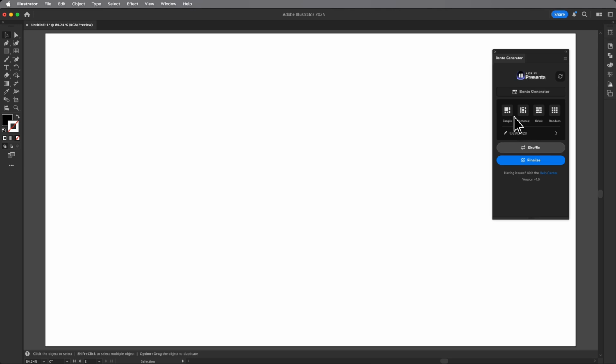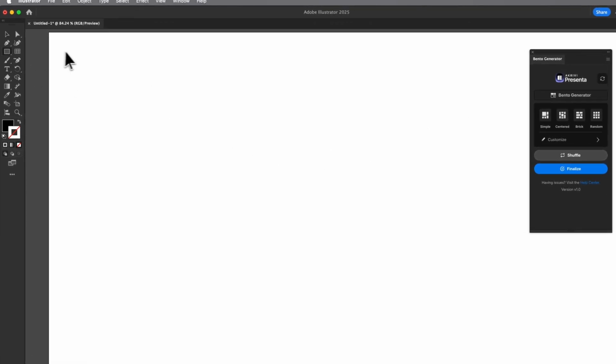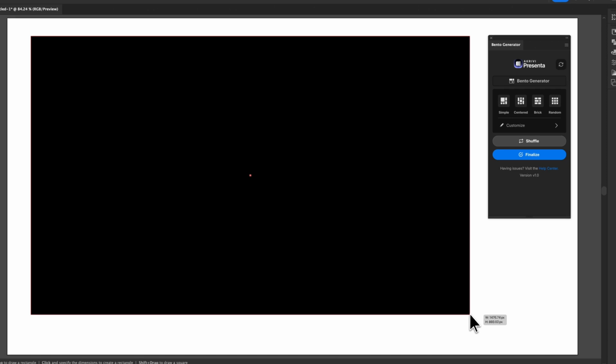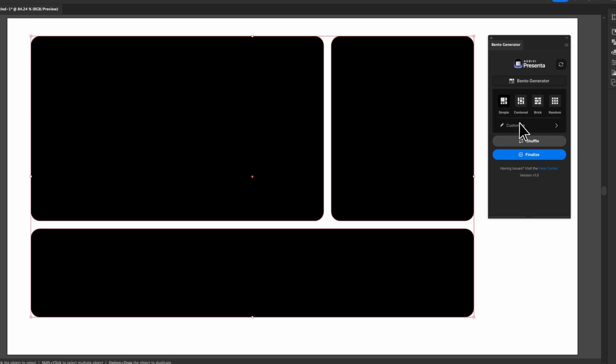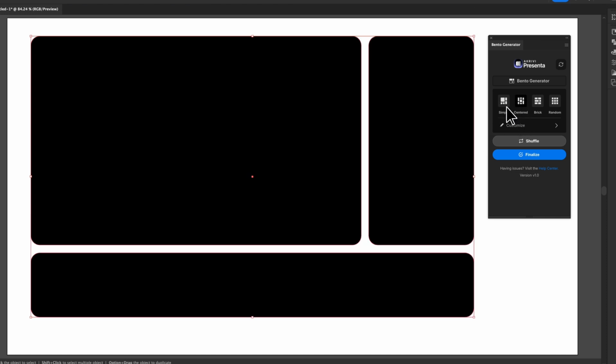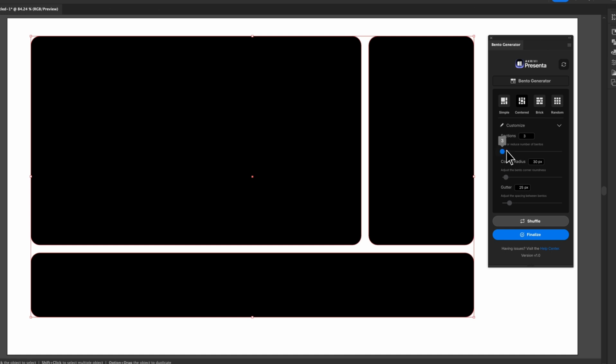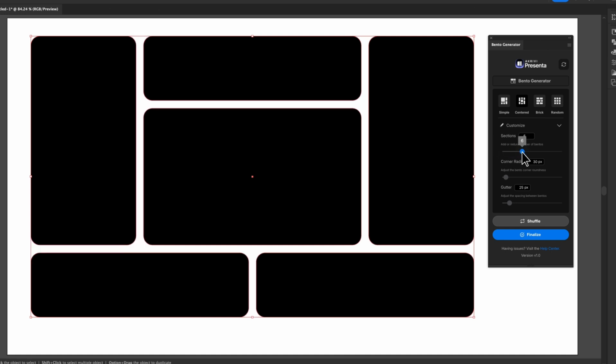You can see we have many different formations such as simple and brick that are also here that was in the script, but now we also have centered, which was very difficult to create using Adobe Illustrator's object path. So to create a bento grid using this tool, first we just simply create any shape. Let's create a large rectangle, and then we can just click it, click simple, and then we can do centered. You can see it's changing, so I'm just going to increase the sections so we have enough that you can see different type of boxes.